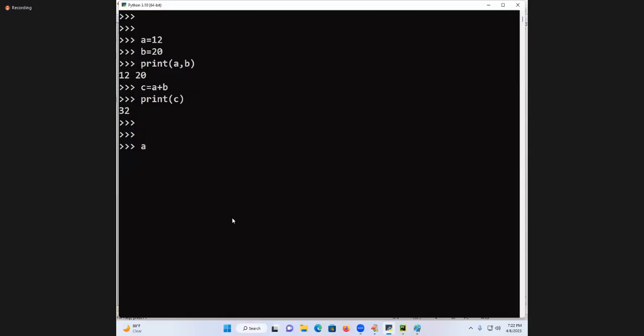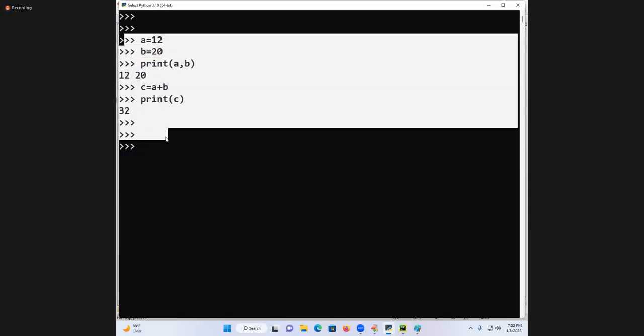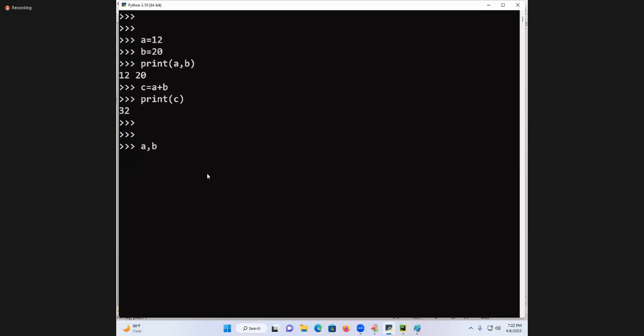Very nice. See, students, A comma B. Single line assignment already done or not? A comma B is equal to 10 comma 20. Print A comma B first. Got the answer or not? C comma D comma E is equal to A plus B comma A minus B comma A star B. Print of what?